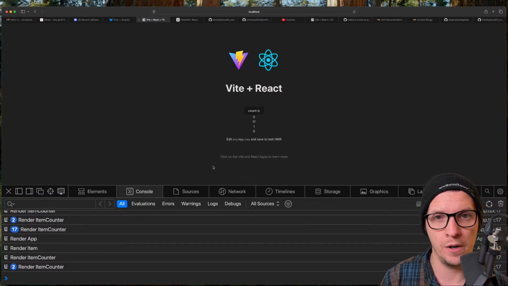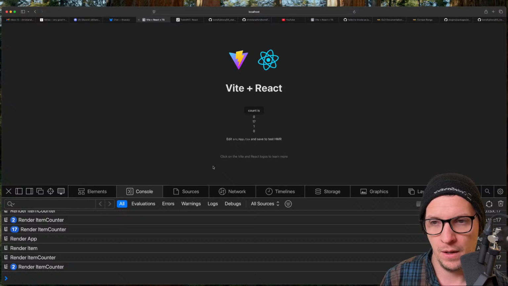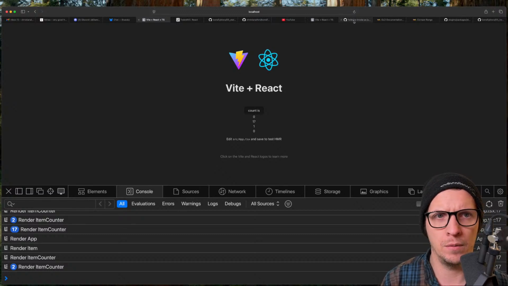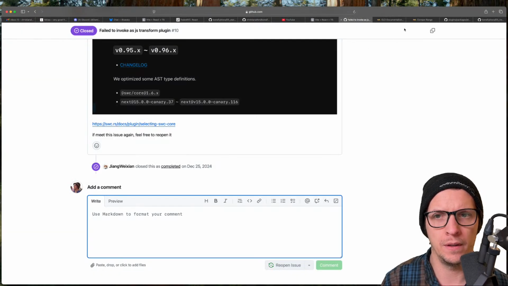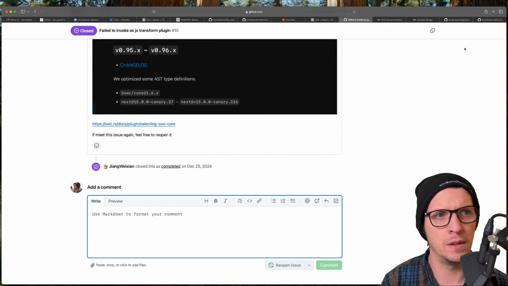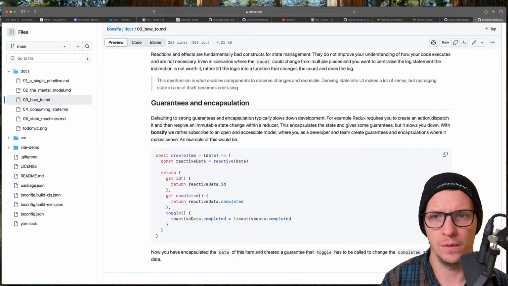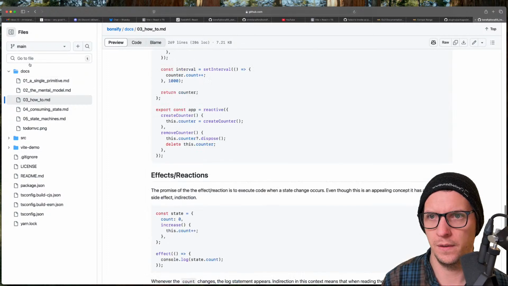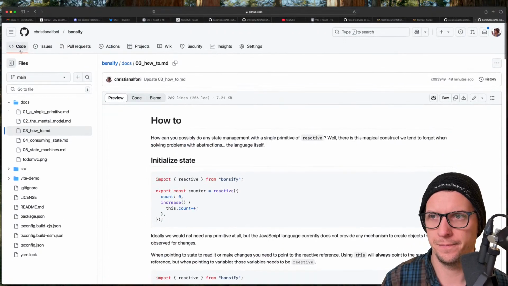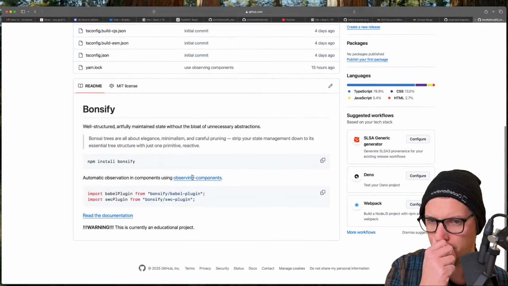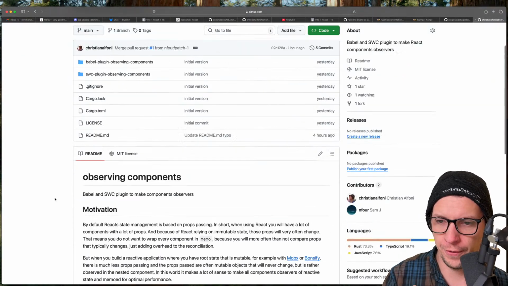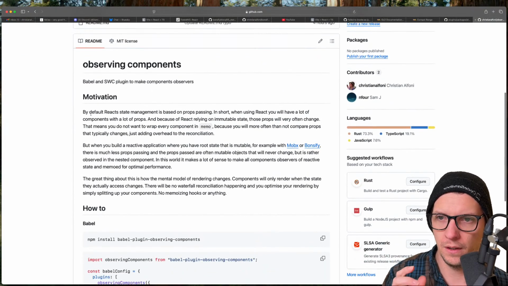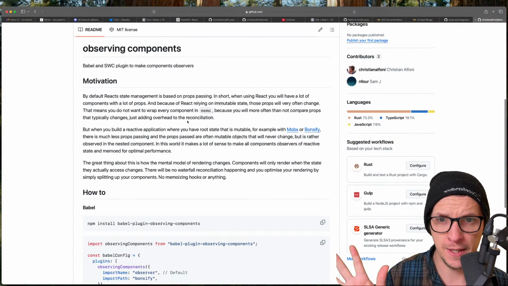So this is also part of this thing. By default, React state management is based on props passing.